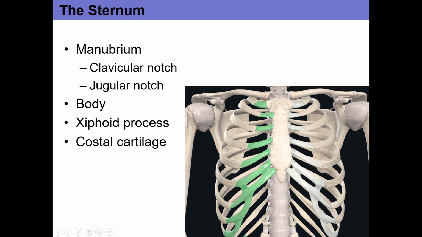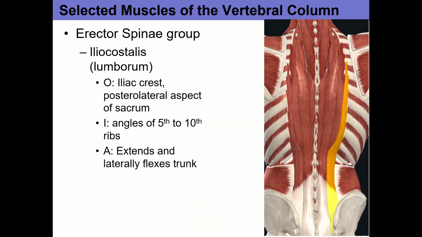All right, so there are a few muscles I want you to know from the vertebral column. You've probably noticed, if you have the lab sheet in front of you, that I don't have origin and insertion on there, and that is intentional. For any of these muscles of the trunk, origin and insertion is on the slideshow, but you don't have to know it. So ignore origin and insertion. I want you to know the muscles, be able to identify them from a picture, and I'll use the same pictures on the quiz that you're going to see here in the slideshow. So be able to identify them from a picture and know their actions. I'm mostly concerned that you know their actions. So just muscle and action. Don't worry about the origin insertion stuff.